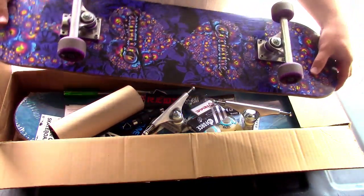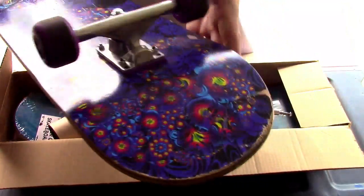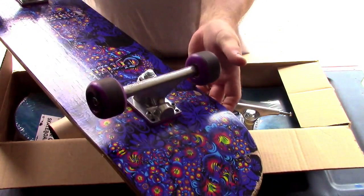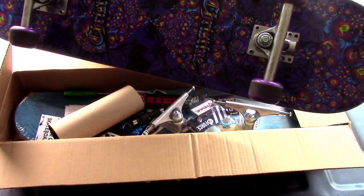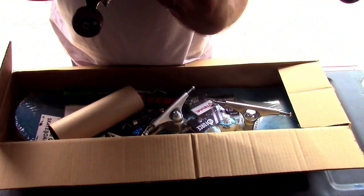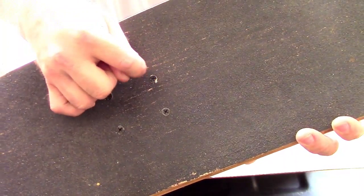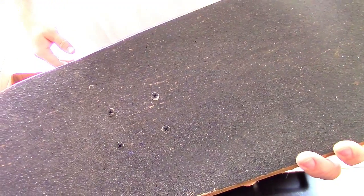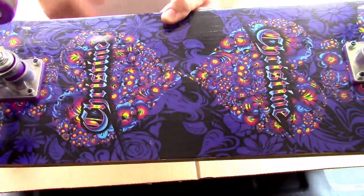We've got, you know, just basically Walmart trucks, whatever you would call those. These wheels that are terrible. They only roll because I put the Reds bearings in them when I first got this. That's about the only modification that I made to this, was that I got some new bearings because it was just so horrible. The grip tape is peeling. Another dead indication that this is a Walmart board is the fact that the screws here have plastic underneath, and that's how Walmart does theirs. They put the screws on after the plastic, which is kind of weird, and so that's a good indication of it being like that. And the graphic is peeling. It's terrible. I don't know if you can see that, but it's definitely peeling.